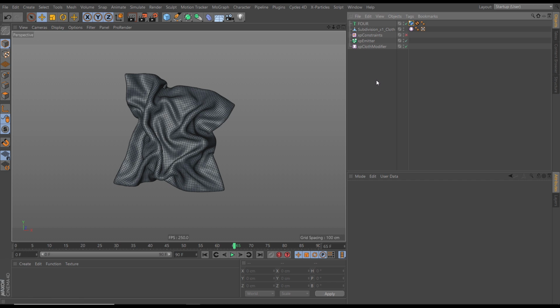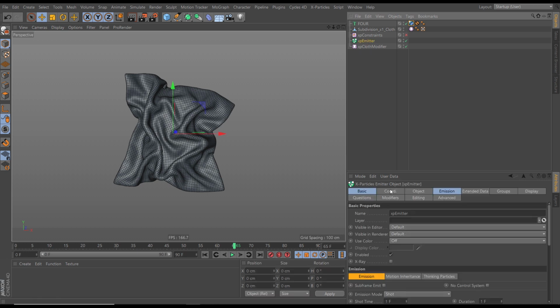Once we've got an animation going, we can play it and see what it looks like with the constraints. This, of course, remember, is the cloth particle-to-particle collisions to stop the cloth intersecting. We'll play it with and without to see whether it's necessary. There's a chance we might not need it, because remember, this cloth is going to be hidden behind fire. And if we don't need the constraints, that's an advantage because it'll simulate more quickly. But we'll look at that a bit later.